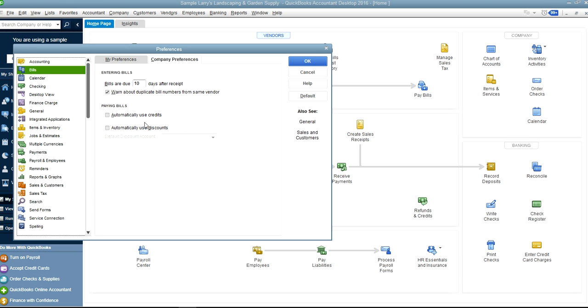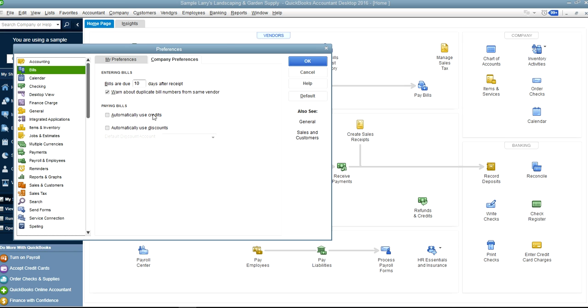Sometimes it's good, sometimes it's not. Depending on whether you do a lot of business with that vendor, you may want to apply credit against a specific bill. You just don't want to automatically apply credit against the next bill.